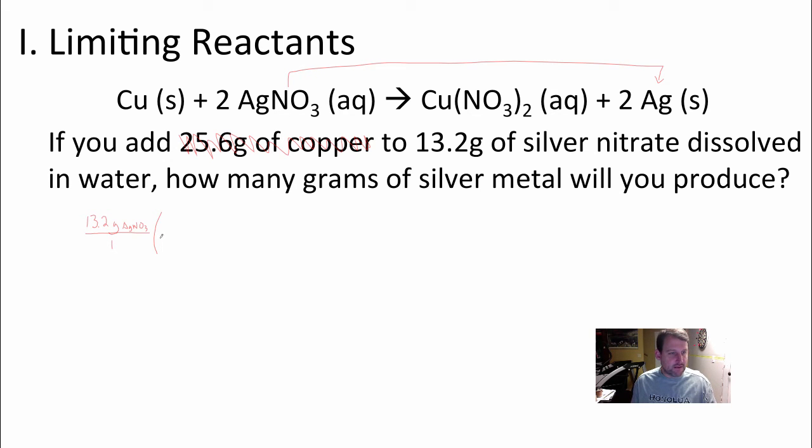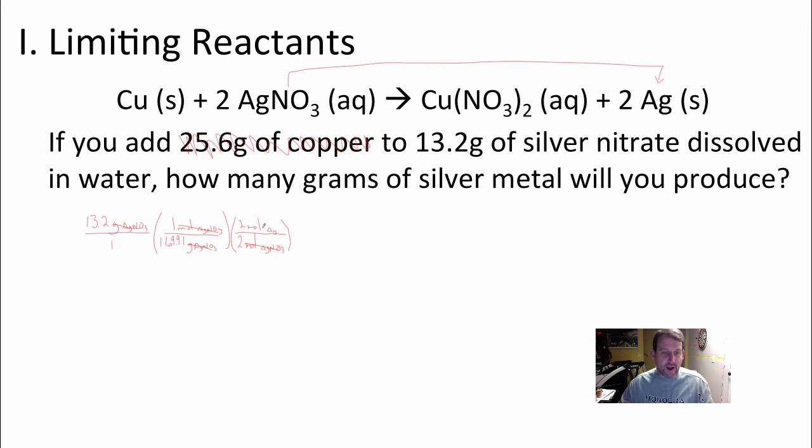And we see that my silver nitrate is 169.91 grams of silver nitrate, AgNO3, per 1 mole of silver nitrate. And again, I put the grams on the bottom so they cancel, right? So grams and grams cancel. And this tells me how many moles of silver nitrate are in 13.2 grams. The next step is to convert from, for every 2 of these, I get 2 of those. So I have 2 moles AgNO3 and 2 moles of Ag. So that's a 1-to-1 ratio. So those two are going to cancel. So moles of silver nitrate.